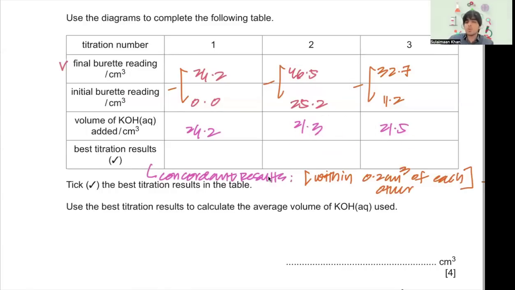They're accurate because usually the examiner can ask you, why is this volume largely different from these two? Because the first titration that we perform is called a rough titration. So you could just tell the examiner, the first titration that we performed is a rough titration. Why is it rough? To just speed up things. You just quickly open the tap. You are not that careful in it. You just try to predict that the volume of neutralization is roughly about 20 to 24, to save time. Because if you perform the first titration carefully, you're going to slowly open the tap and then just, slowly.